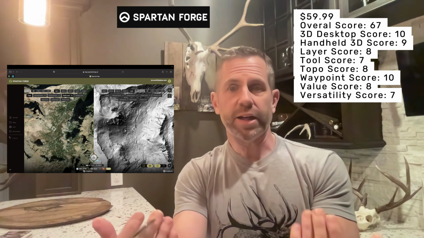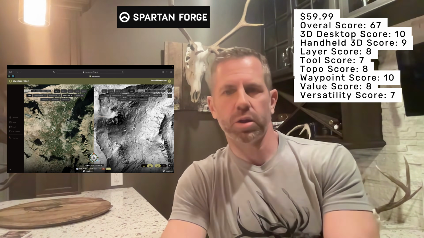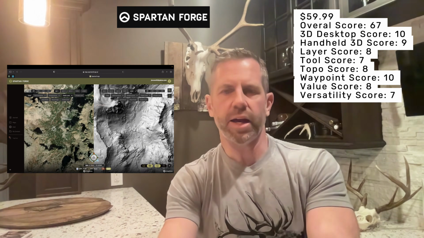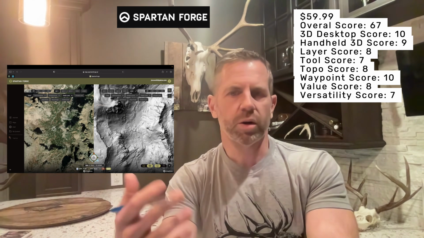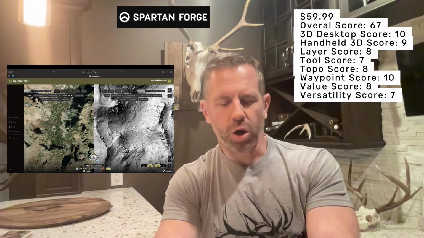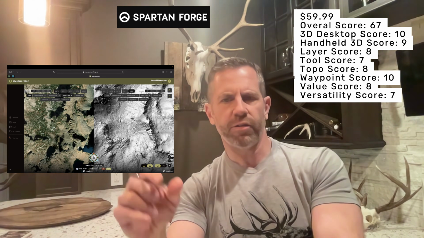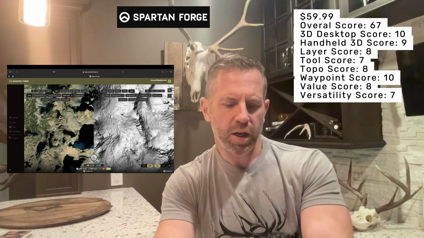But you're looking at two different types of tools to look at that terrain, whether it's the LiDAR and the topo, or something different. Within the topo of Spartan Forge, you can change the gradients from 10, 20, and 35 feet gradients, I believe.